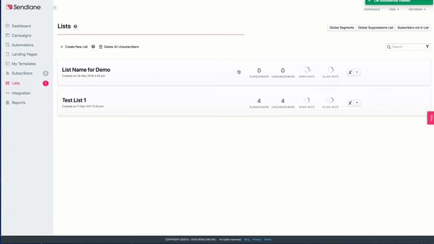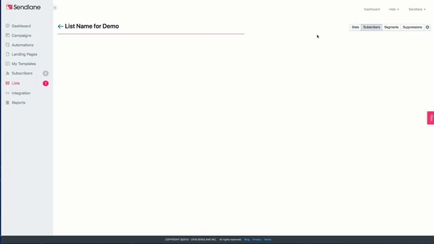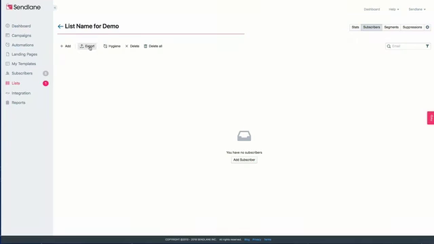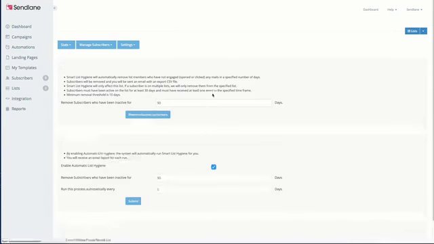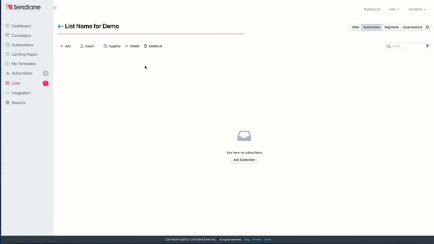Okay. Now, once you've created it, you'll see that the list name for demo was created, and you can go ahead and click on it. Inside, you'll see a lot of different options, from open rates to click rates. Obviously, since we haven't done anything with it, you're not going to see any information. You'll be able to click on the subscriber tab. Here, you'll be able to import or add people by hand if you need to. You can export them. You can go back to that hygiene tool that I was talking about, where we set it for 90 days already. But you can set it, and you'll be able to get the list there. You can delete, and so forth.